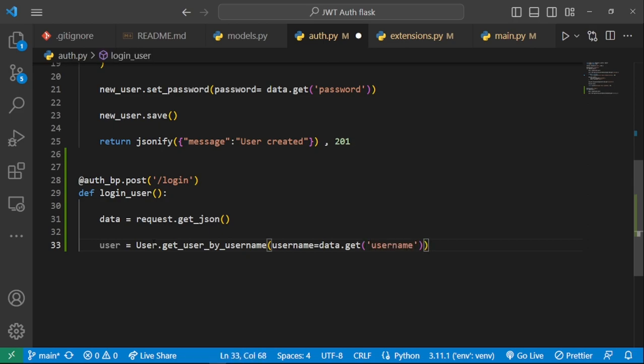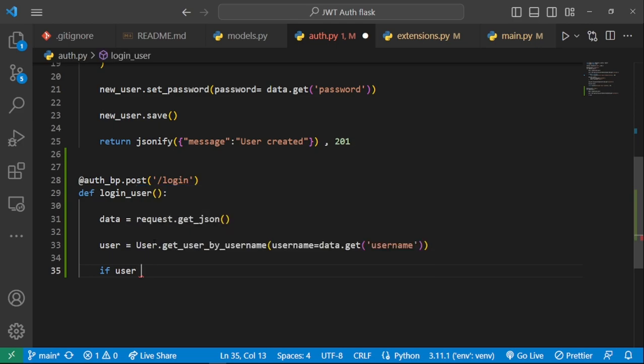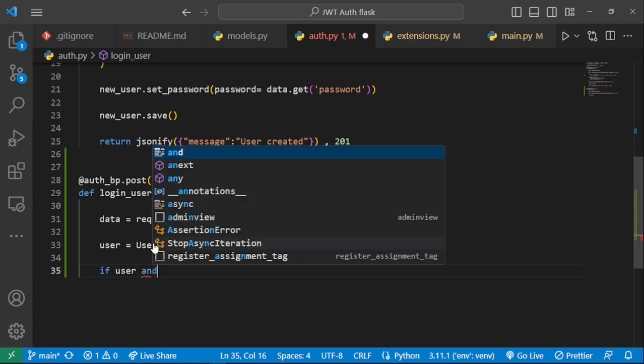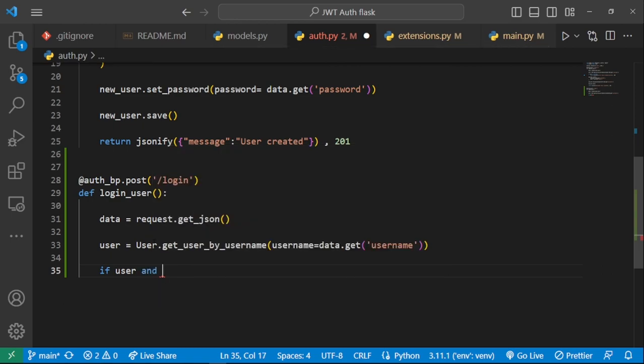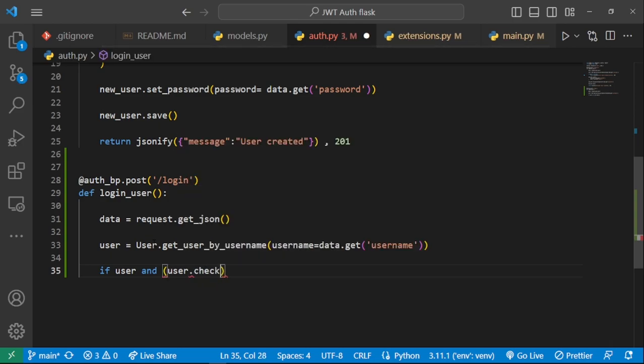Once we've done that, the next thing is to check if our user exists. So we shall say if user, so that's if the user exists, and we also want to check if that password actually matches the password hash that's in the database. So we can say if user, and in this case we want to say user dot check password.